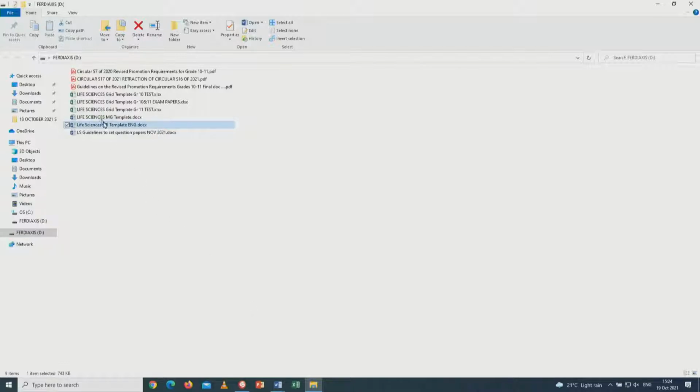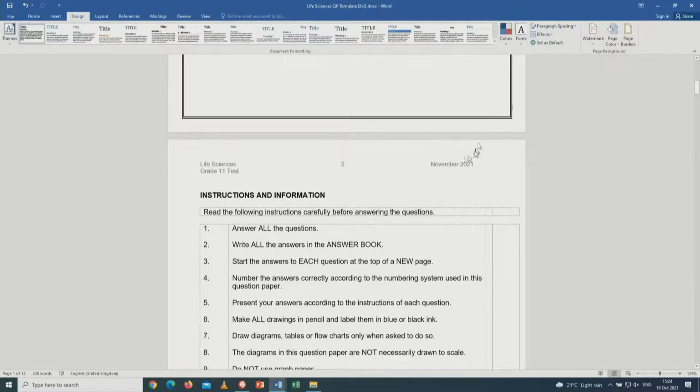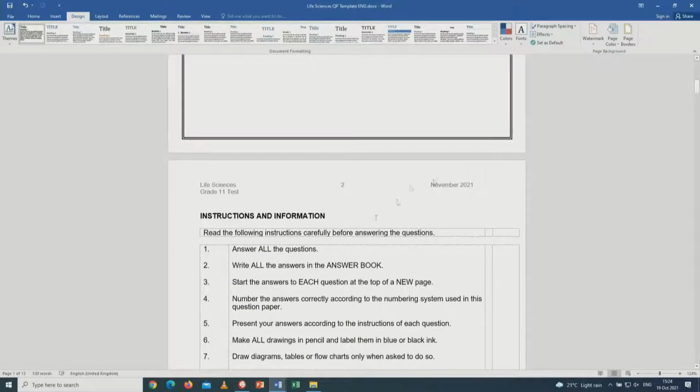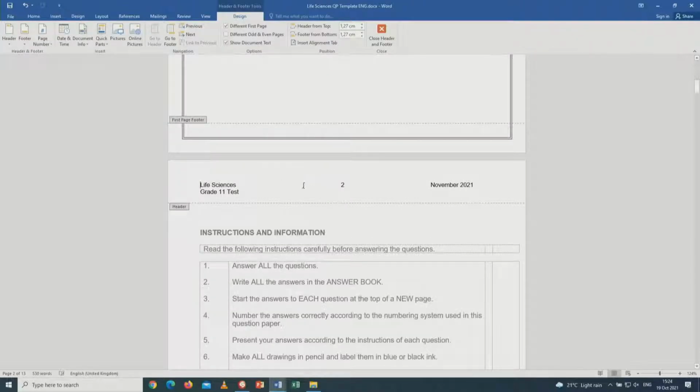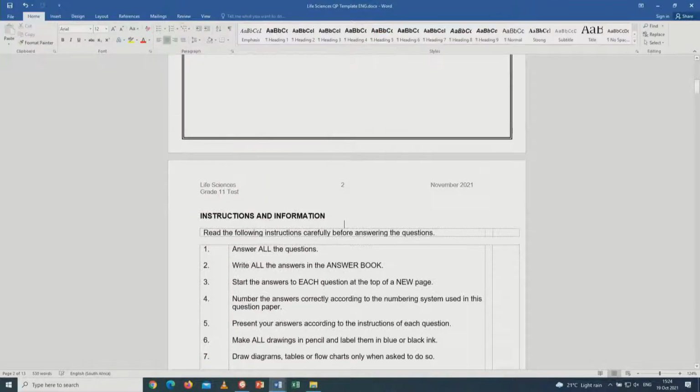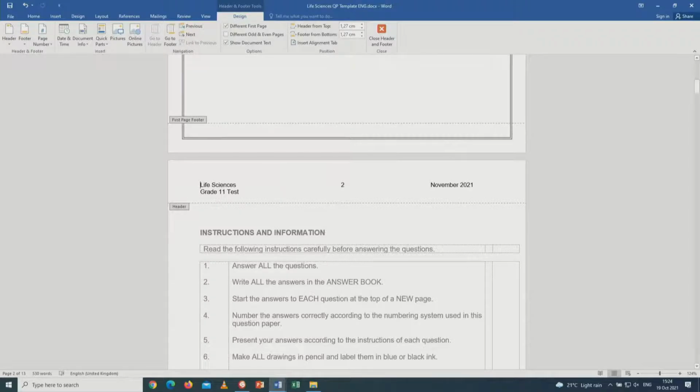There will only be one paper and one marking guideline. Sorry, so you have to adapt. Let's say you now want to change this grade 11 test to a grade 10 test. Sorry for people that know this. Let us share with everybody. You just put your cursor inside that top part and you double click. Then you're inside the header. And you can write inside the header. Otherwise, when I double click outside, I cannot write there. I write here, but not there. So when I double click inside there, I can write inside the header.